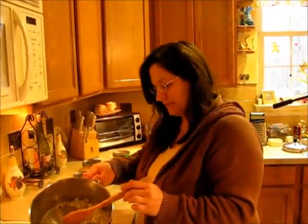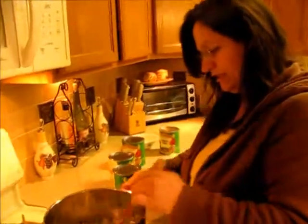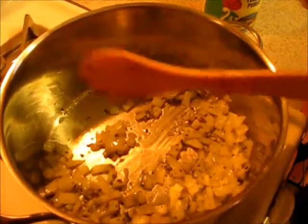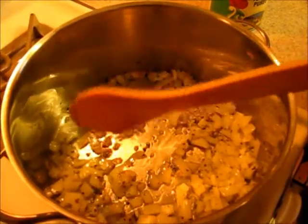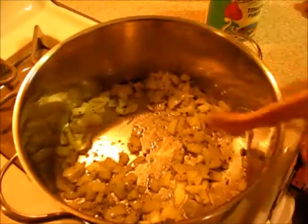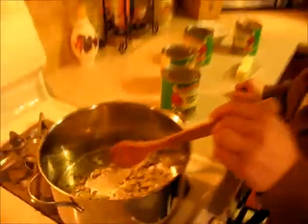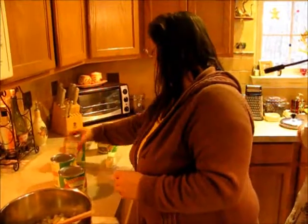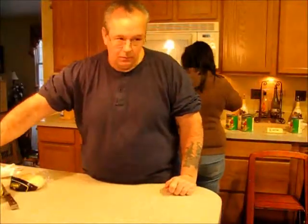What I'm making is the sauce for the pizza. If you come over here you can look inside — I have my chopped up onions, some spices: Italian seasoning, oregano, and garlic. Later on I will add a little bit of sausage, then start adding my sauce. I have the tomato puree and the crushed tomatoes.